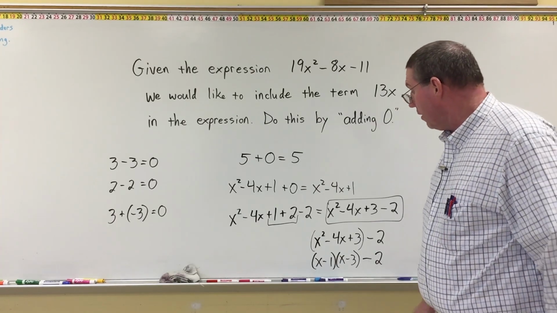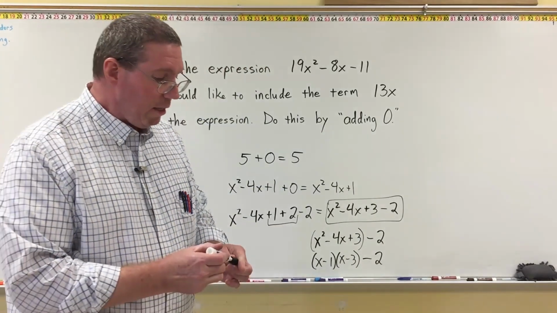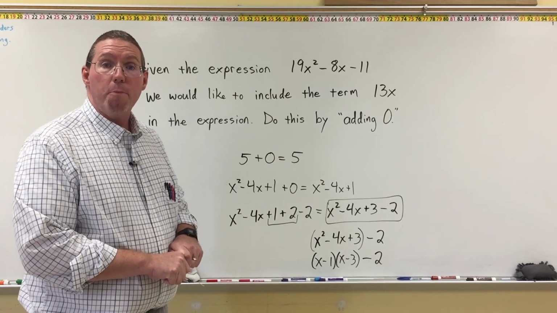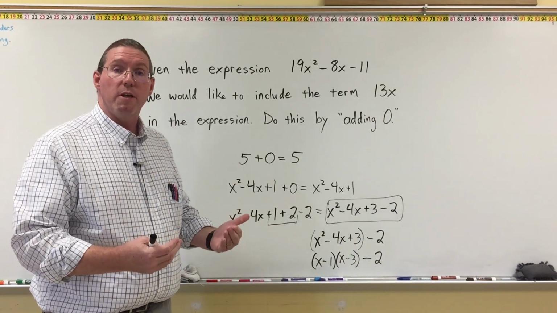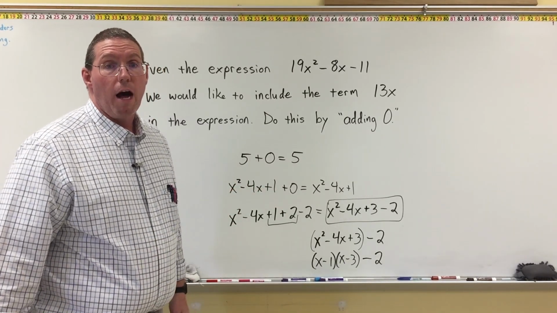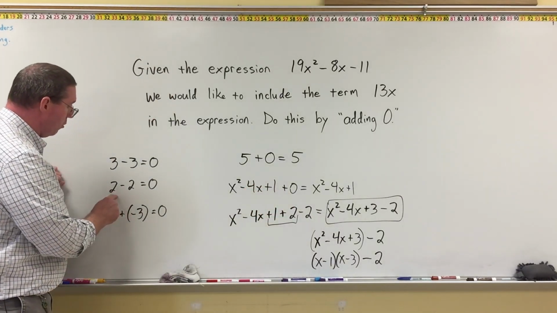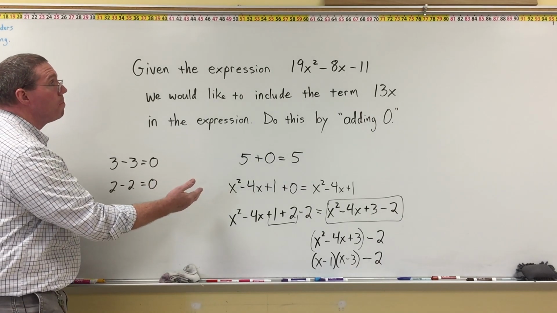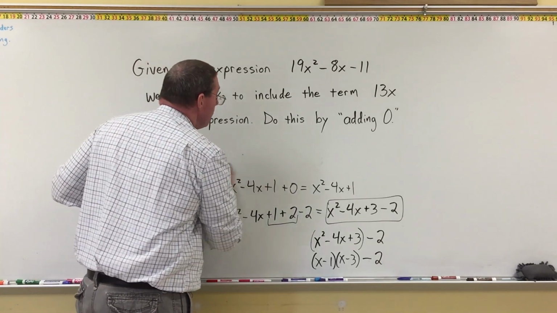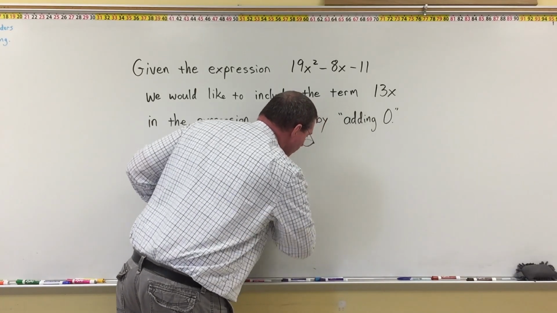Now you may think, I can't even think of a good reason why somebody would want to do that. That's okay, you don't have to know that now. I'm just telling you that this is a very clever way of changing a mathematical expression in case you want to accomplish something that the original form is incapable of accomplishing. Okay? And so what we're going to do now is do that exact same thing, where we do 2 minus 2 equals 0 and add it on, but we're going to do it to this example right here. So let's read this example. It says, well, let me erase here first, and then we'll read it.